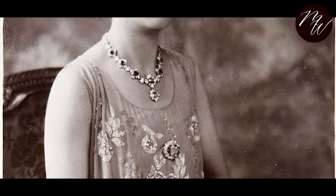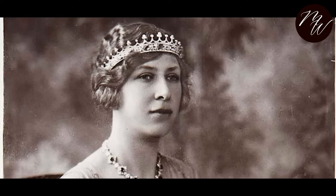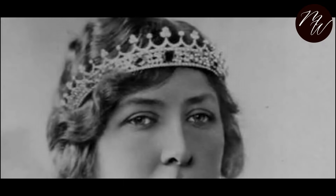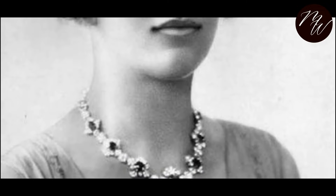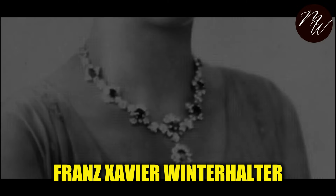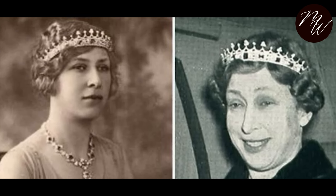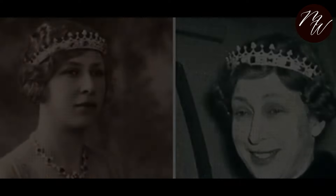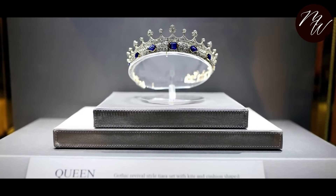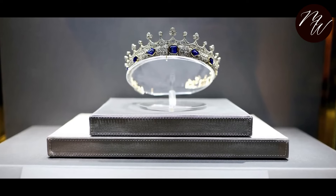Immortalization of the coronet came through Victoria's early paintings. One painting that showcased the coronet as the symbolic jewel of Victoria's power and status was an 1842 official portrait done by Franz Xavier Winterhalter. After Prince Albert's demise, Queen Victoria wore the coronet instead of the heavy state crown at Parliament's first opening in 1866. Could the Sapphire Coronet be the one tiara that remains in the custody of the royal family?